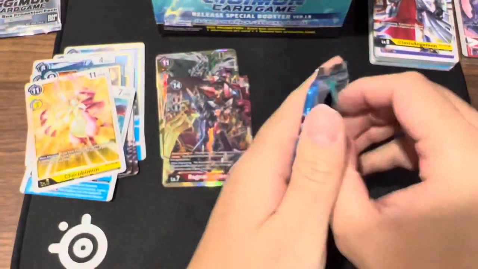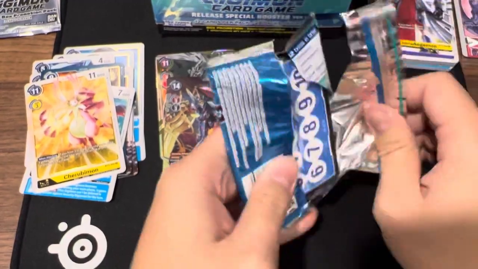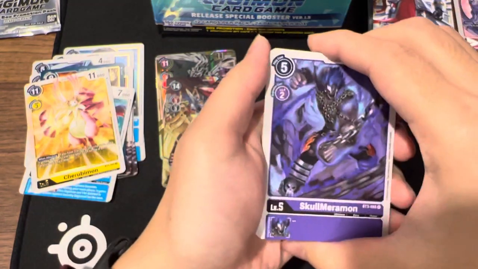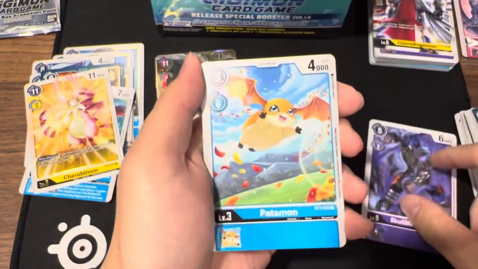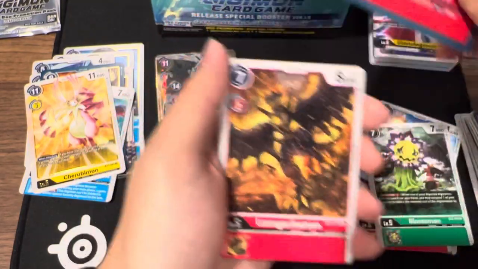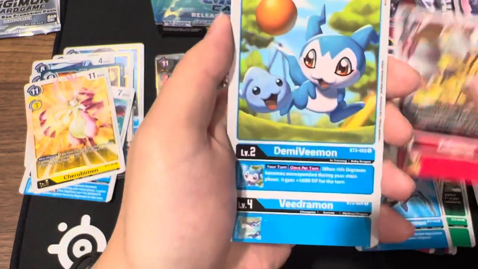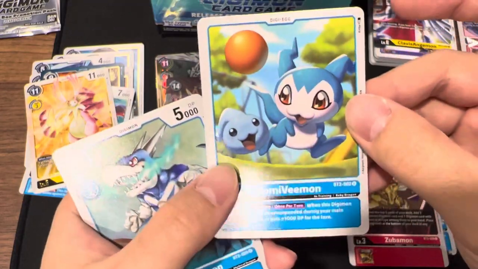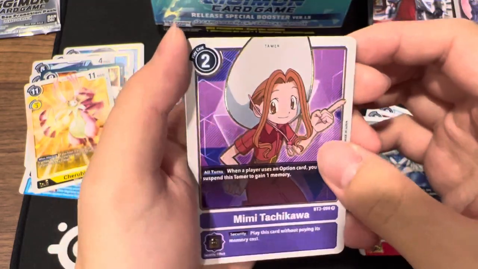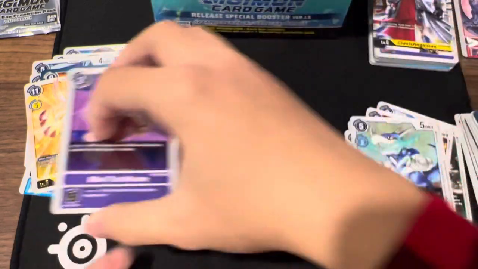Right, on to the next pack. Hopefully I get a secret rare. Skomeramon. Patamon. Blossomon, Volcanic Flare, Magna Angemon, Demi Vimon, look at that. Vidramon, Mimi, and Phoenixmon, that's my other rare. Perfect.